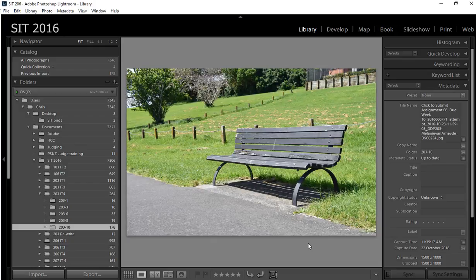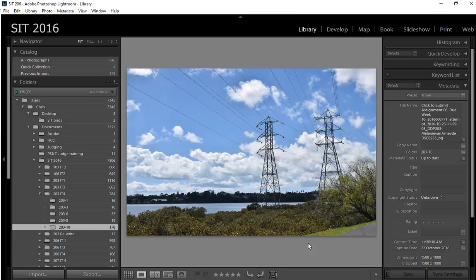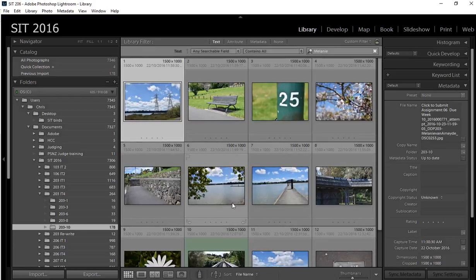Park bench, again, the lighting's too flat at this point in time, in that it's the middle of the day, not flat from the fact that we're not getting shape in the object, rather than flat lighting in that it's overcast. But yeah, early morning would be a much better time to try and take this and capture some of the texture in that, and same with most of the others. Yeah, time of day is a critical one. I think that most of these were taken around lunchtime.